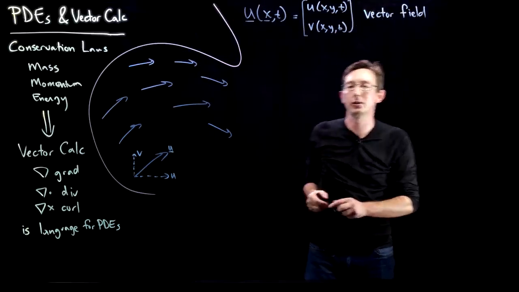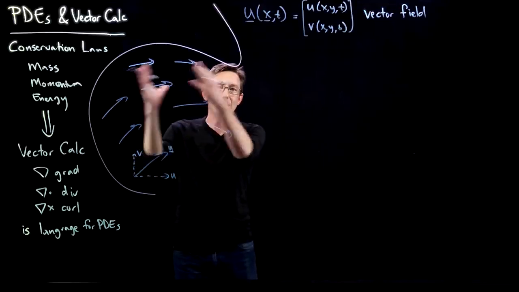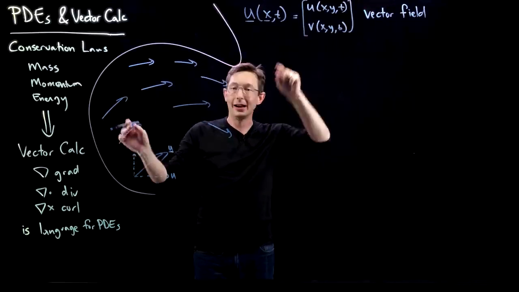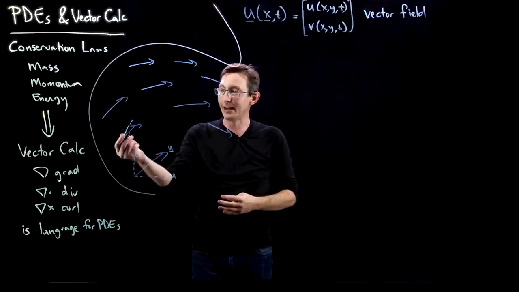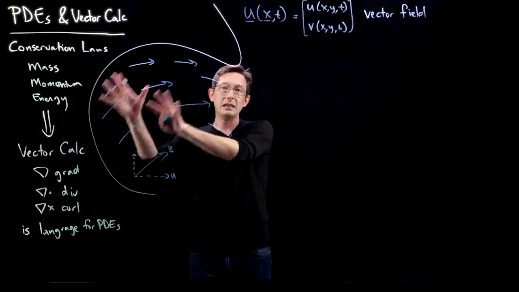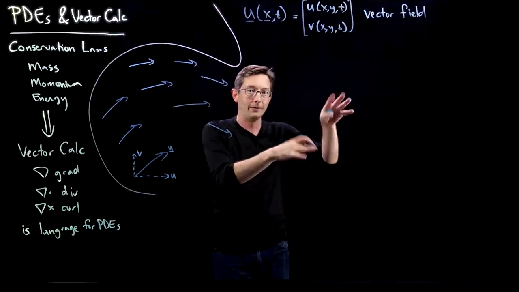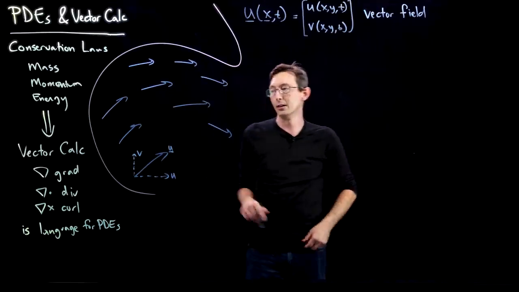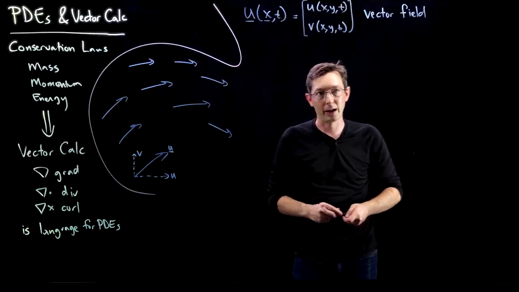And I call it a vector field because literally it's a field of vectors. At every point x and y, and at every instant in time, there is a vector at that location, and it's like a field of vectors. Like if you look at a wheat field blowing in the wind, it shows you the vector field of the wind. And that's what this is here, okay?